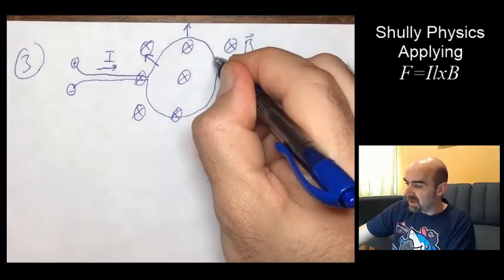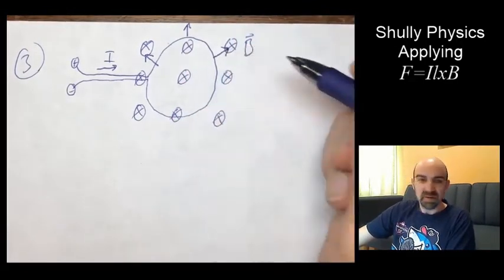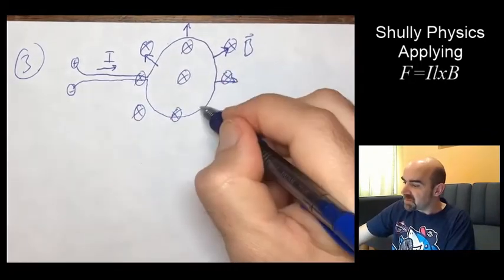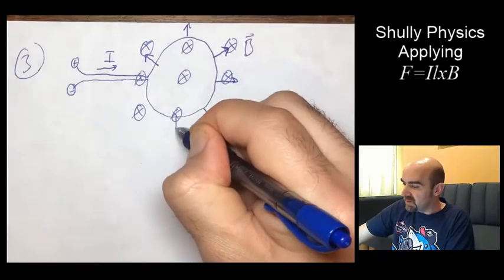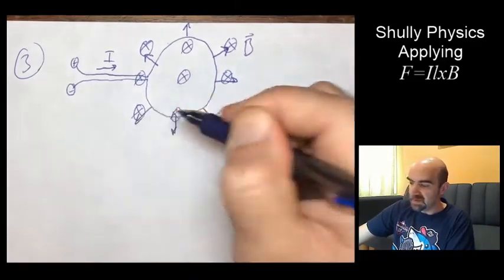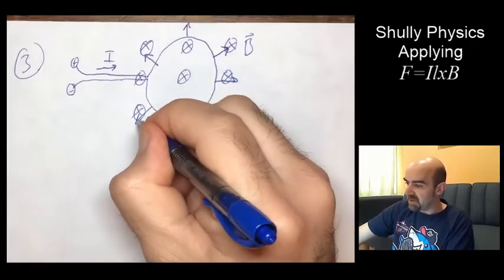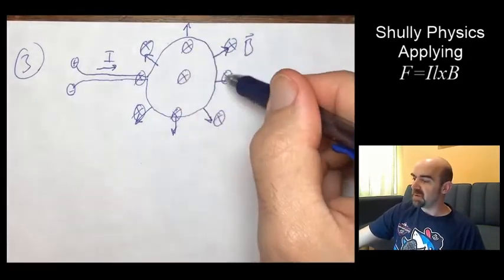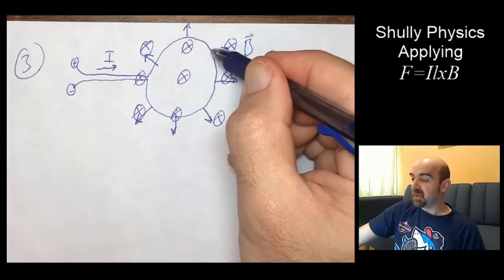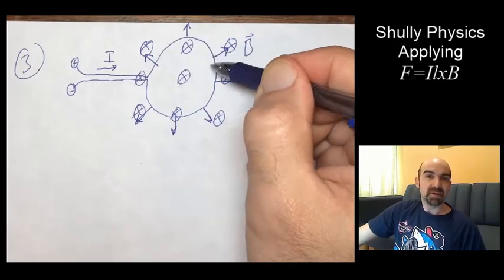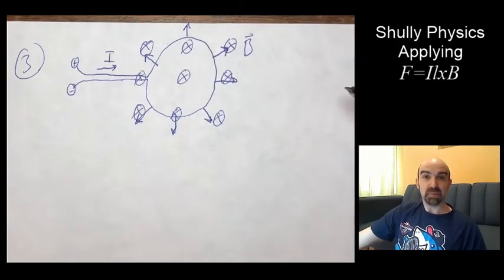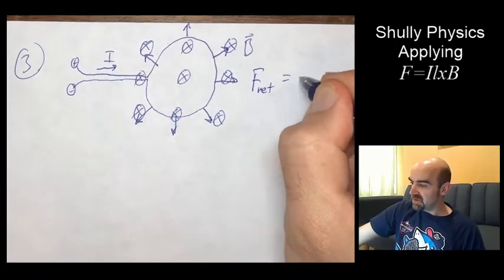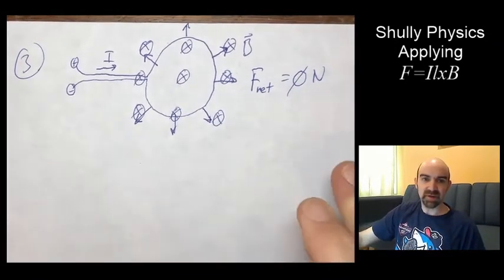How about over here? That arrow would be out, kind of up and to the right. On the side over here, directly to the right. And as you might be able to imagine, continue that right-hand roll all around that loop. We're going to have an equal amount of force that is perpendicular to the wire at every single point. So the net force on this loop is 0 newtons. Okay, it balances itself out.